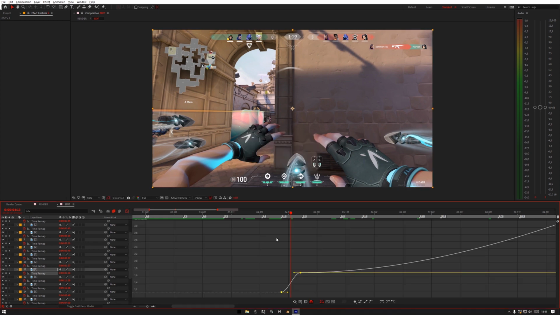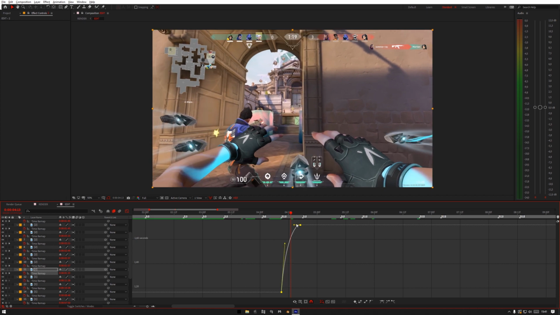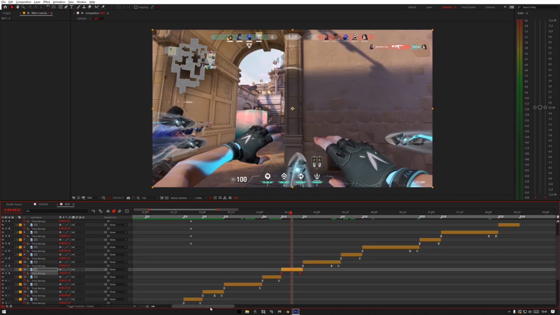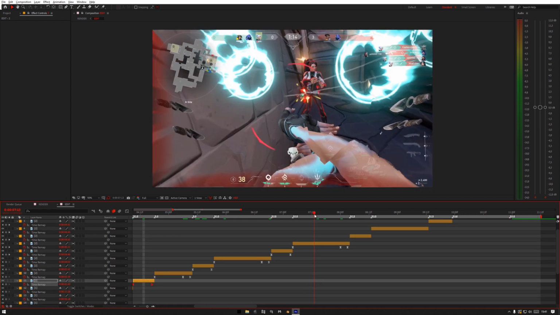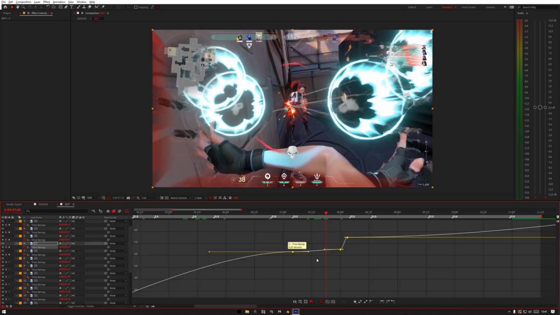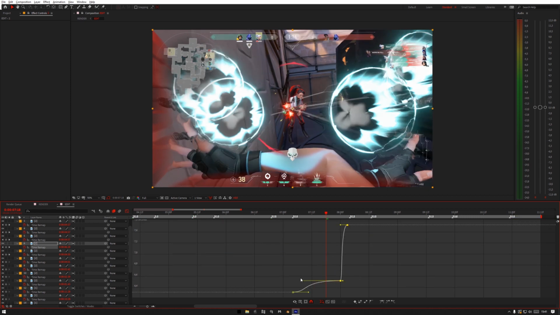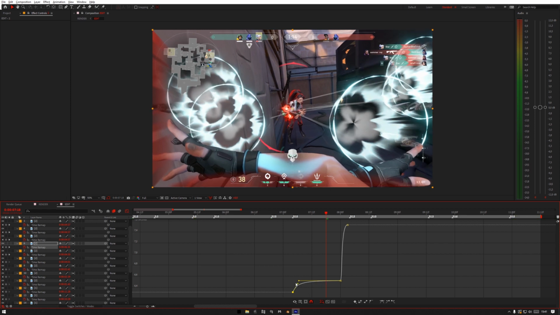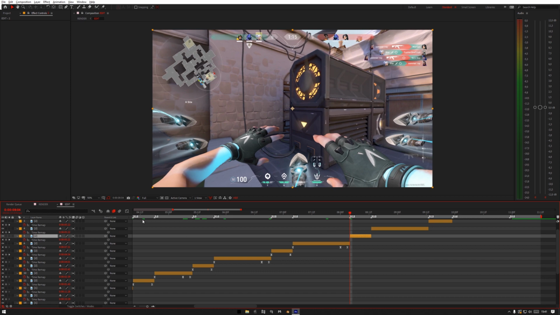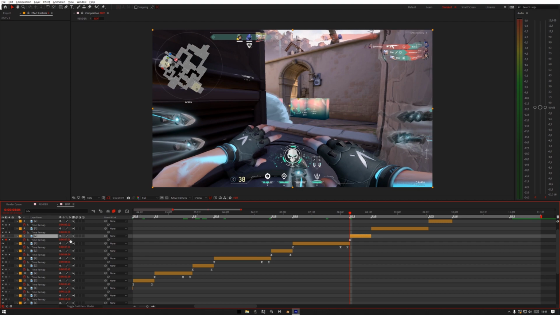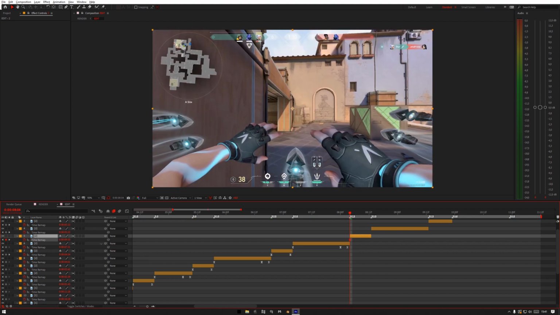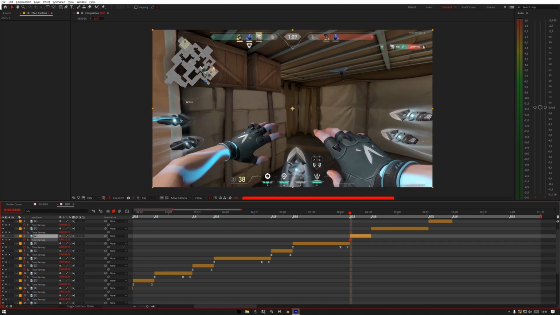So for this one, I actually forgot this one, but since there's barely any movement, it doesn't really matter, so we're just gonna do this and then that. Alright, so this one looks nice. Now let's do this part. I want to have some impact on this, but not too much. So something like this should be fine. Alright, now for this one, I would like this to be here, and then we're going to move this forward. There's not much happening here, so I'm not going to put this in.